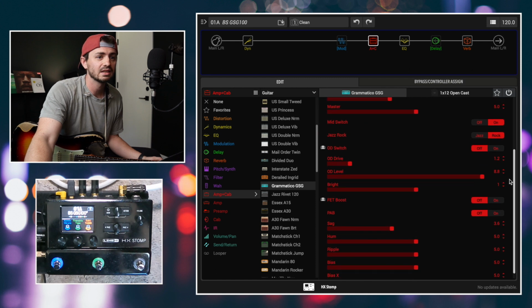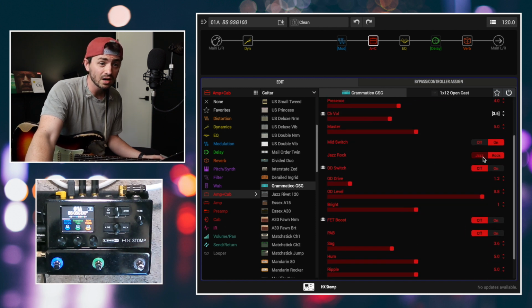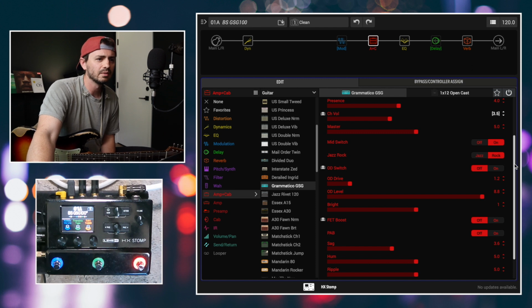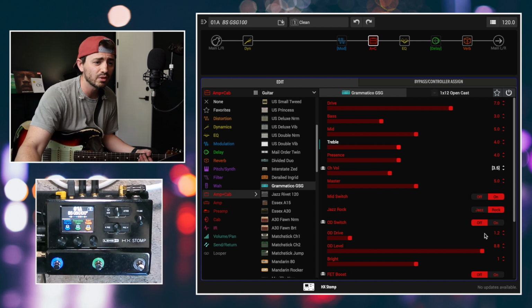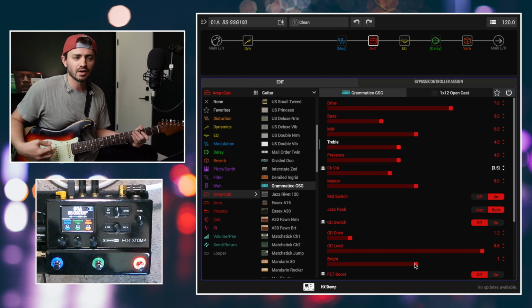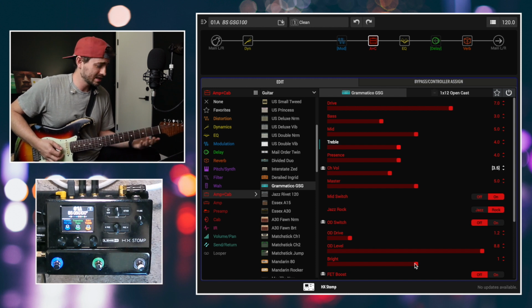What I've got here is three snapshots. I've gone for the mid switch on, the rock on the jazz rock switch, which was the tone stack configuration. And then I've gone for rock, mid switch on, and the bright in the first position. So for me, on a middle position, on this exotic Strat clone, right now I've got something pretty clean.